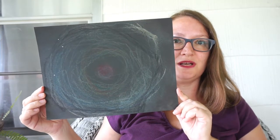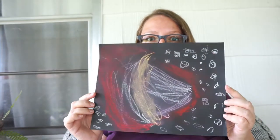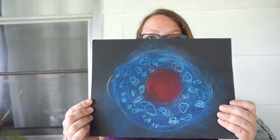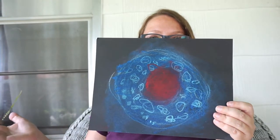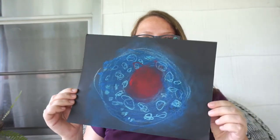We did a galaxy pastel drawing on black paper. She wanted to do a black hole because we were watching a lot of black hole videos at the time when we finally got to see that first photo of a real black hole. She did a black hole because that's what she wanted to do, and then she did nebulas. This is the butterfly nebula that we copied, and then the cat's eye nebula. We were learning about supernovas and how an exploding star is a supernova, and then it leaves the remaining nebula — all those leftover dust particles make pretty beautiful colors in the night sky.